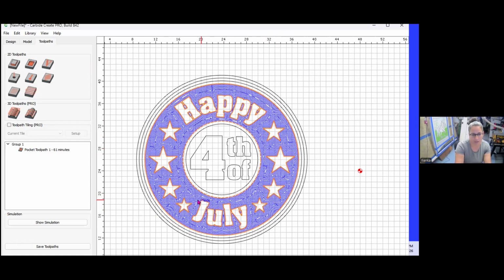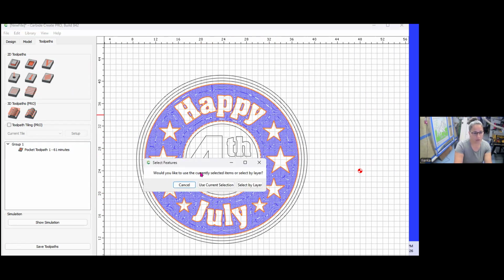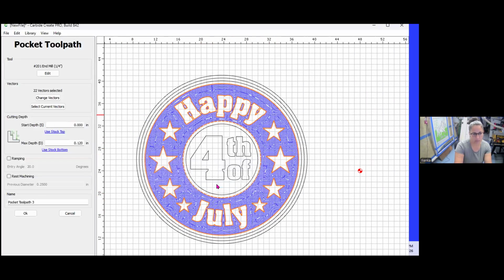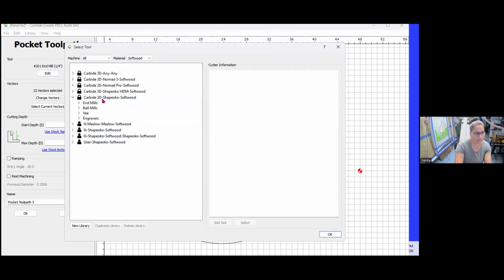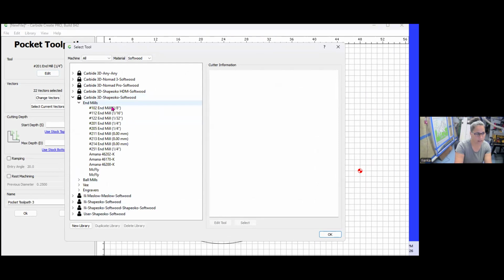That's going to take forever. What you're going to do is another package. Come back here and do another package, use the current selection, click on it, and change the bit now to an eighth of an inch end mill.